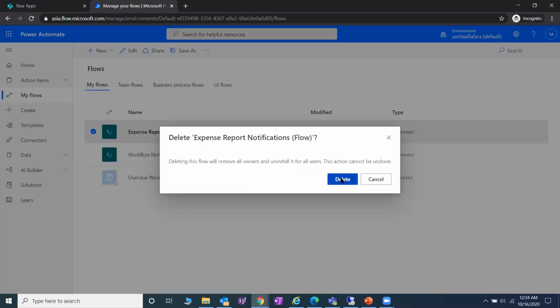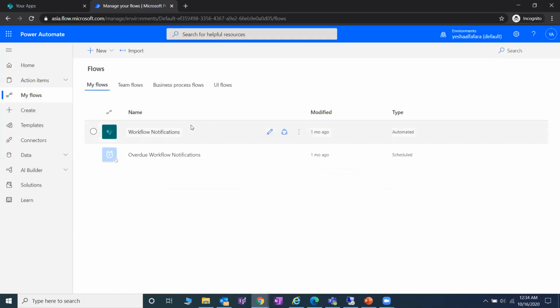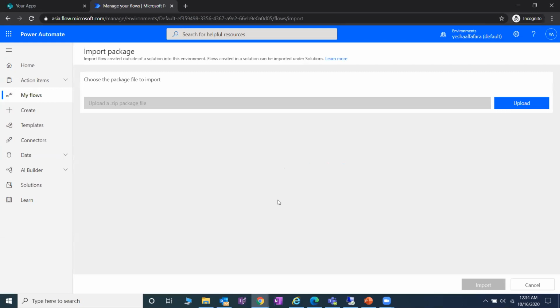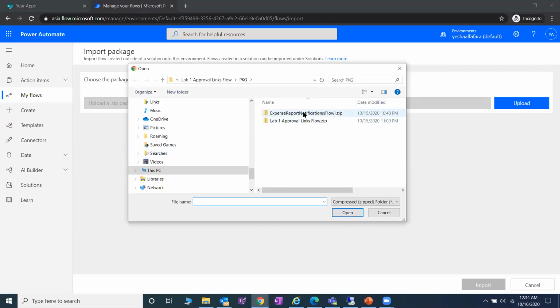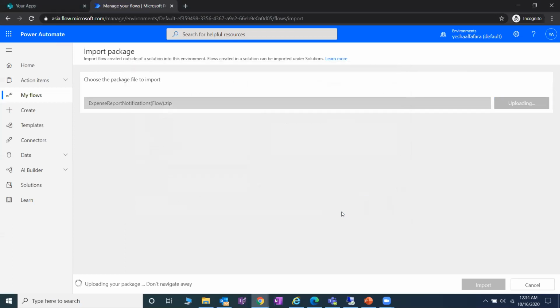Okay, so we're going to import the flow that is included in the package. Upload. You're going to select the expense report notifications flow zip, open that, and just wait a while as the package is uploading.